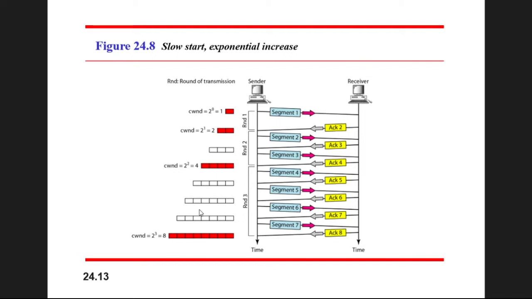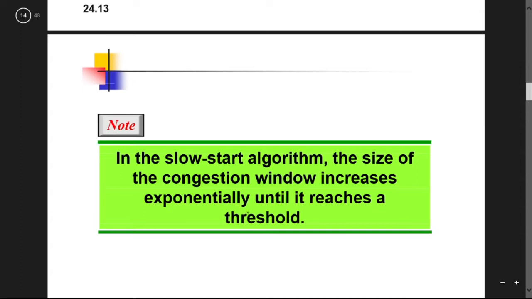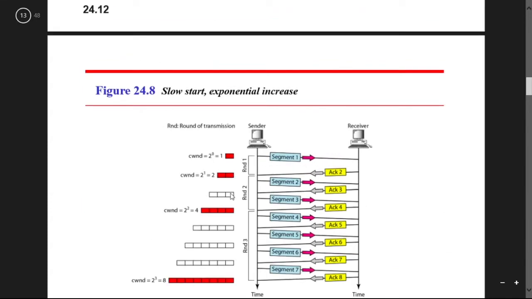This is our congestion window, where the data is stored. In the case of 3 windows, it cannot store that, but it can store 4 windows at a time, because we have 2 to the power 2. So the figure of the congestion window should look like this. This is the slow start process. In the slow start algorithm, the congestion window size increases exponentially.